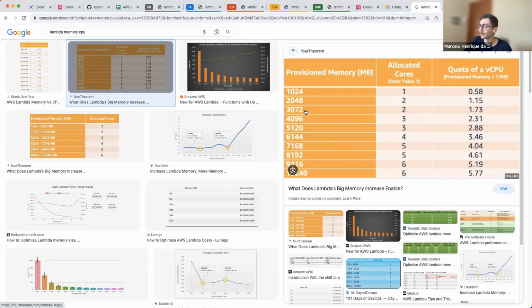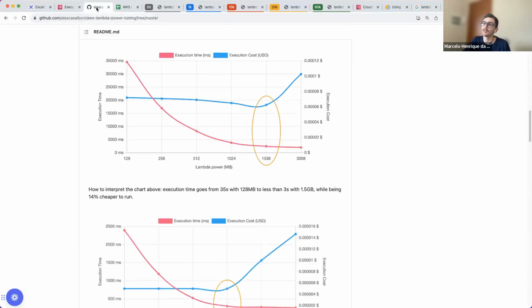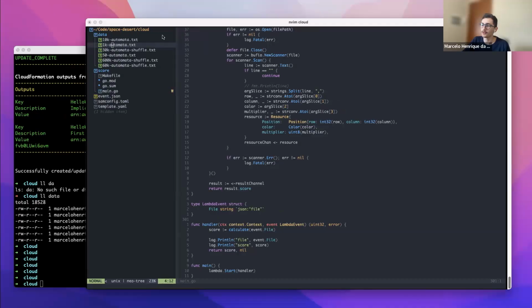The maximum that I was able to test was around 3 gigabytes here, and it's going to give you 2 CPUs. But let me show you the setup.